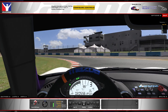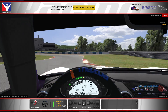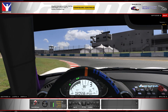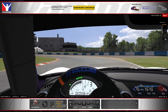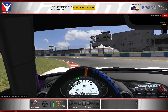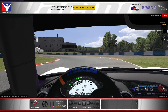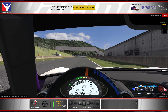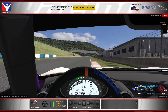Turn 7, Piper, is all about momentum - you want to scrub as little speed off as you possibly can. Just a short jab on the brakes there, but notice how I kind of trail the brake almost fully into the apex. It takes me a long time before I actually come off the brake pedal entirely, but I'm just squeezing the brake pedal - I never really exceed 20% there. Make sure you hook up with this curb on the inside, then hard on the throttle for the exit. That was a nice good bit of momentum I carried out of there, and you don't want to run too wide on the exit, but at the same time you want to open up the steering nicely to carry as much speed through.